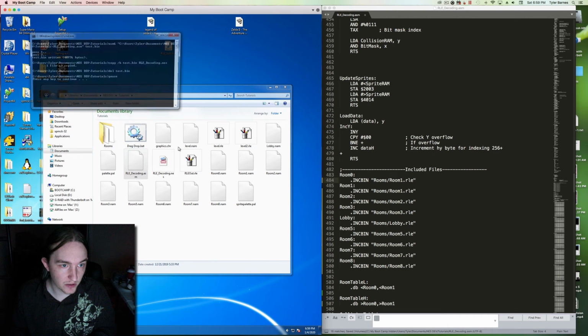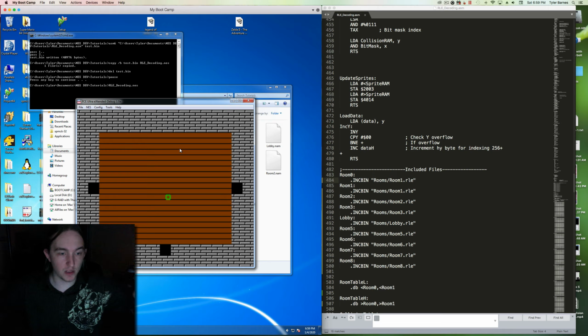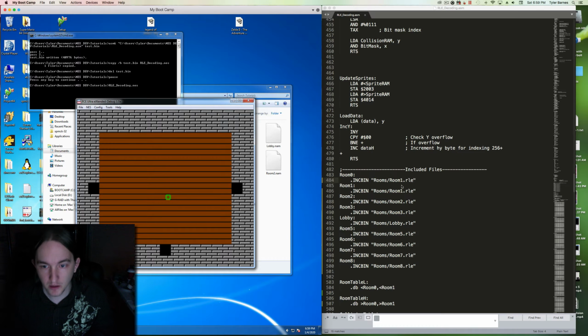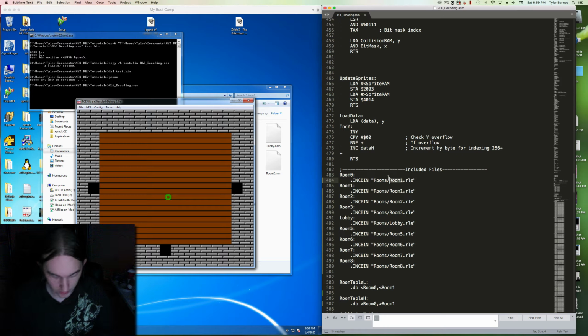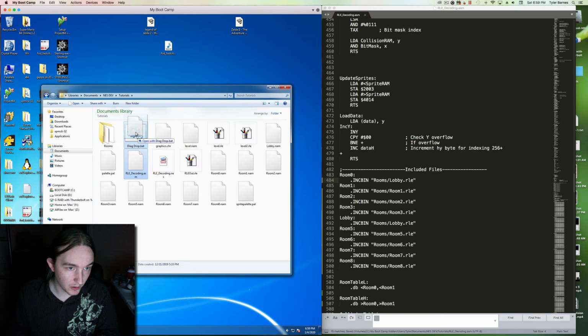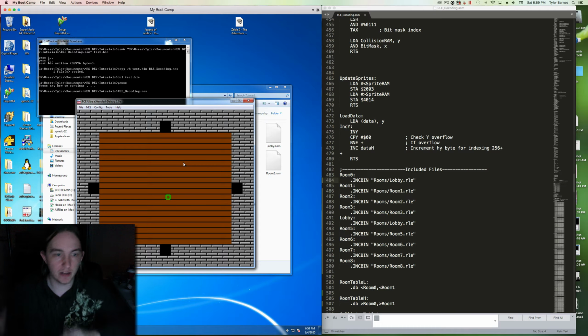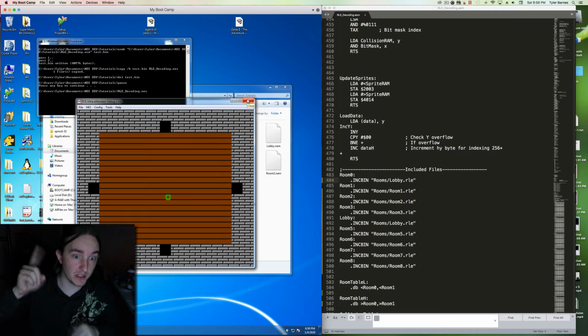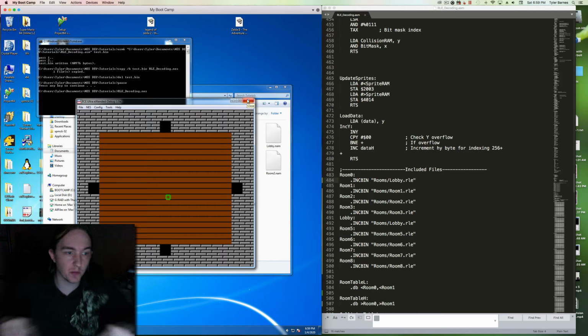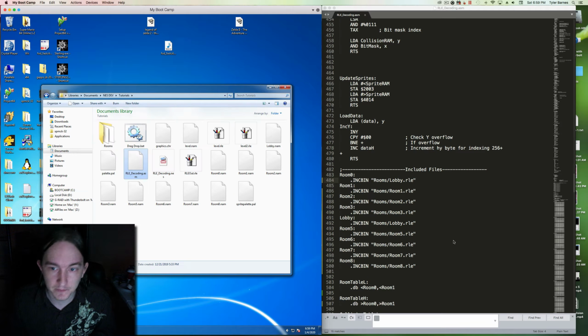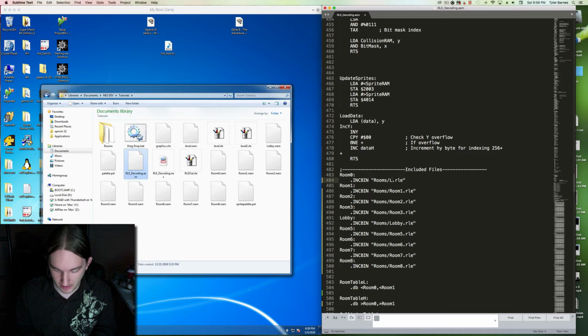Then we have the next room over. It has doors on either side and one on the bottom. If I was to load just the center room, which is the lobby, that would look like this with doors on either side, and there's 9 of those. So we need to change some stuff to add a loading zone to the top and then change our trigger points because I've moved the doors. Let me reset that to room 0.